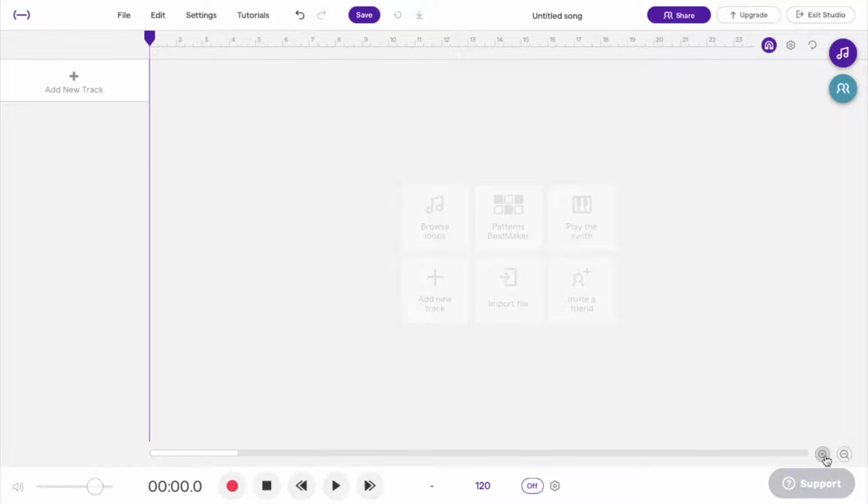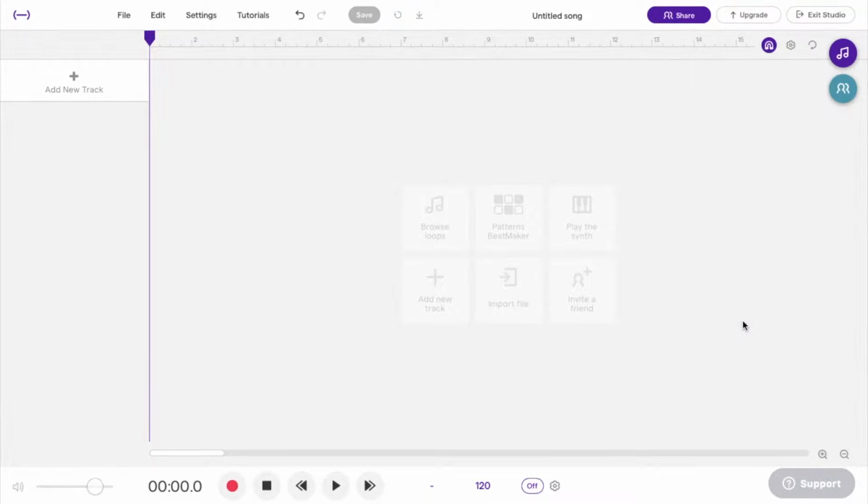If we zoom in, we'll start to see eighth notes. There we go. And again, we'll see 16th notes if we keep zooming in. If we keep going again, we'll start to see 32nd notes, and so on and so forth. So for this video, I'm going to go back to 4/4 time.